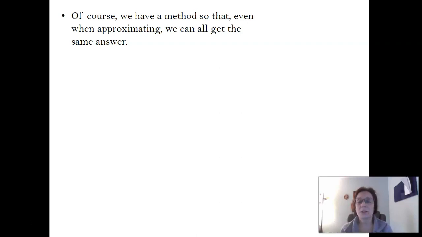So if you think back to when we did Newton's method, there was an algorithm that we went through so that even though we were approximating, if we all went through 5 iterations of Newton's method from the same starting point, we all got the same approximation, and we could tell ballpark how close we were. We could say, okay, we know we're accurate to at least 3 decimal places or to at least 4 decimal places, right? So we want to have something like that as well when we're approximating areas. So again, that method here is called a Riemann sum, or we call it RAM for short, which is rectangular approximation method.